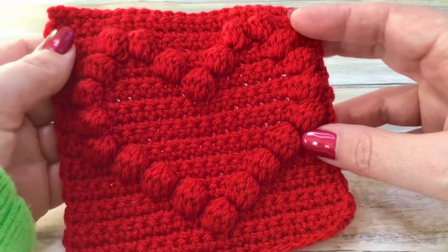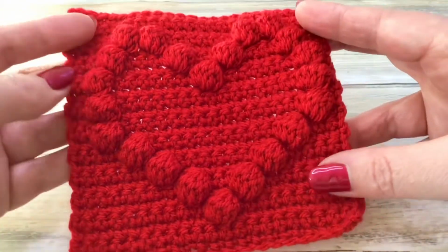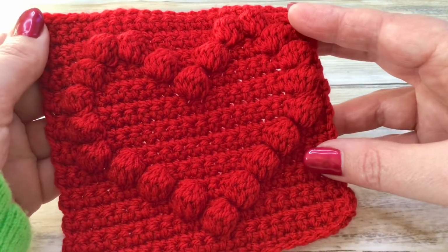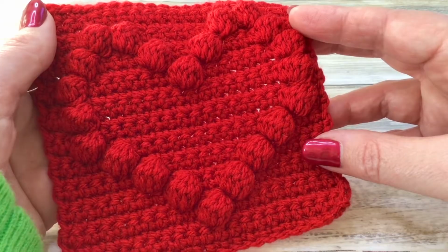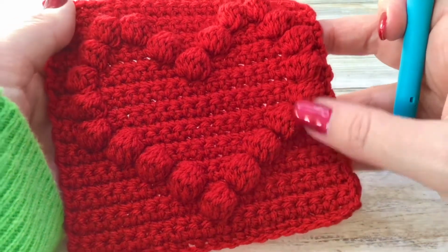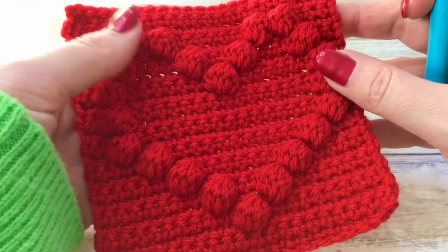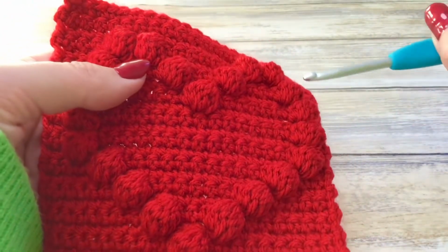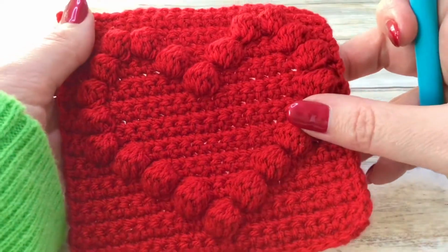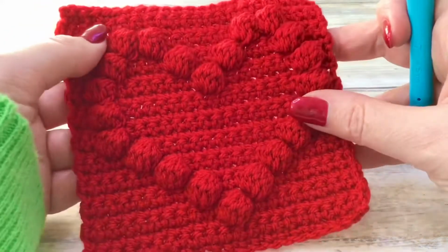Now I'm going to be using a DK weight yarn, which means that these come out at approximately 5 by 5 inches. Obviously, if you're using a thicker weight yarn and a larger hook, then yours will come out slightly larger. Now I'm going to take you through each row as we go up, but I would suggest that with this tutorial you do have pen and paper ready and just write each row as we go along. You'll then see how this shape is being formed, and then later on when you're a bit more proficient you could maybe make your own shapes, even try letters. But as I say, I'm going to take you through each row.